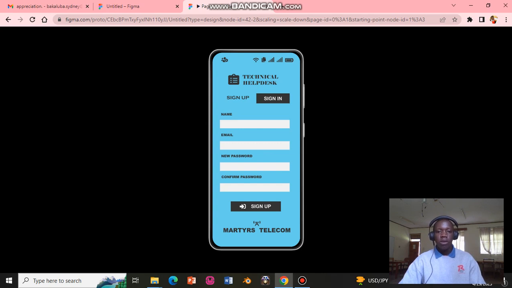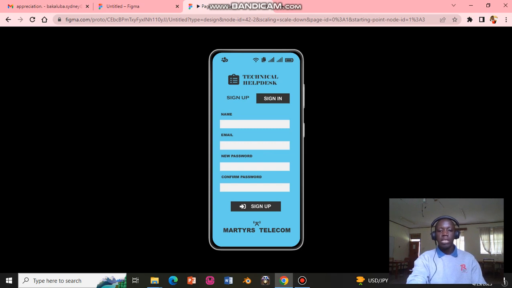The user will be able to register by entering the name, the email, create a new password, and confirm the password. Thereafter, the user will be required to press the sign up button to be able to submit their details to the database.